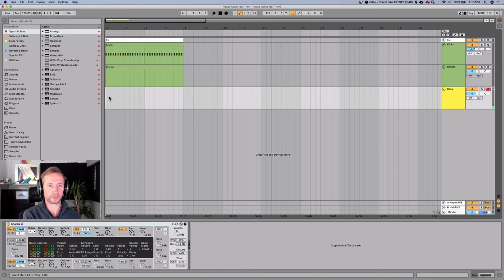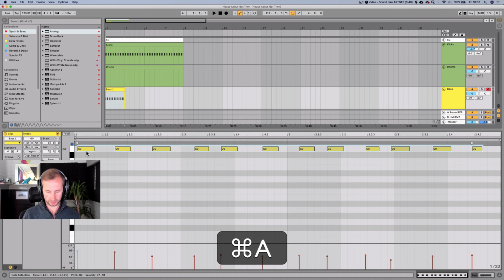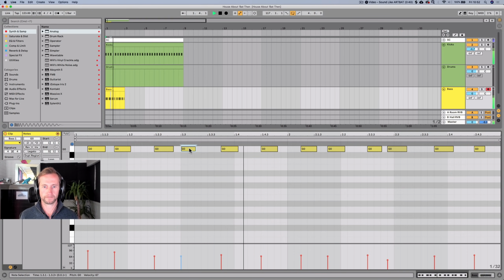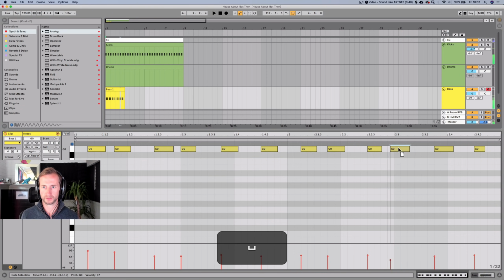And I'm just going to tap a melody in and record it as I go. A rhythm, I mean. Lovely. And I'm going to just tidy that up a bit. Select it all and quantize it. Tweak it around a bit. That sounds cool.